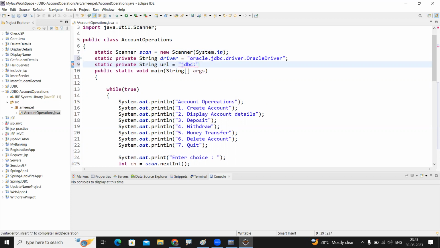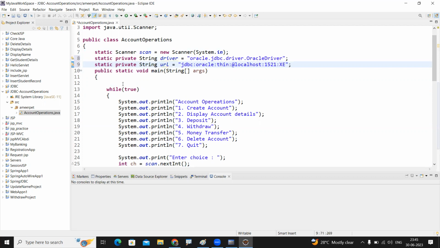The JDBC API is connecting with the Oracle database using the thin driver that we have installed at localhost, running at port number 1521 with the service name XE.